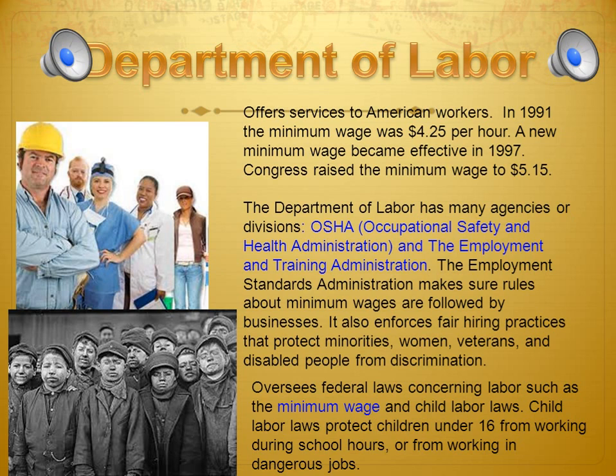Another very important agency under the Department of Labor is OSHA, the Occupational Safety and Health Administration. They set safety standards and inspect businesses to make sure the workplace is safe. And employers who do not meet safety standards are fined or closed down. This is really important because during the Industrial Revolution, many workers were exposed to extremely unsafe conditions. Workers would get caught up in machinery and be crushed to death. Miners would be trapped when the cave imploded. So this agency is very important.